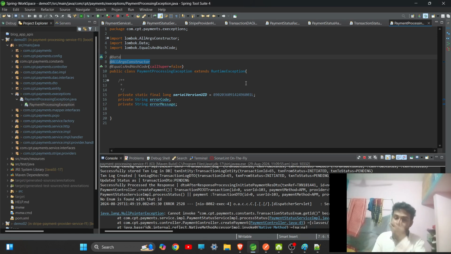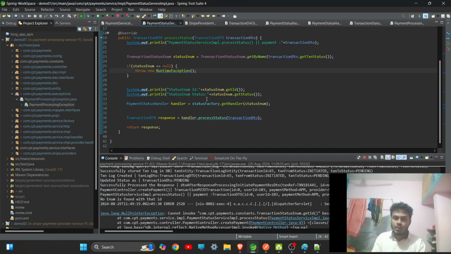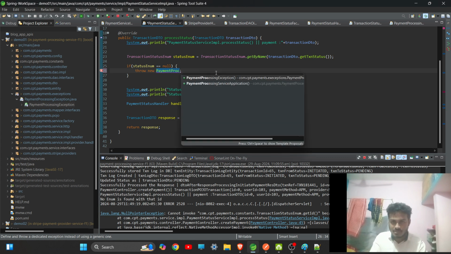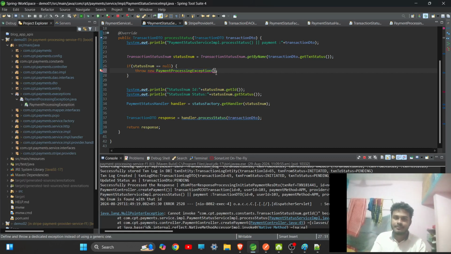That's it. Now what we will do, instead of throwing a runtime exception, we can simply throw PaymentProcessingException. Now save it, import it also, control shift O.